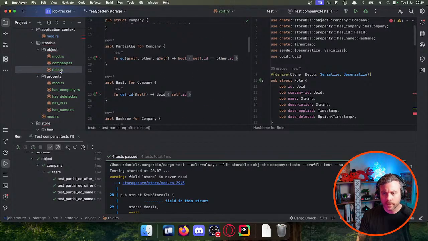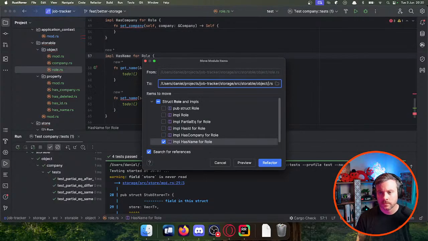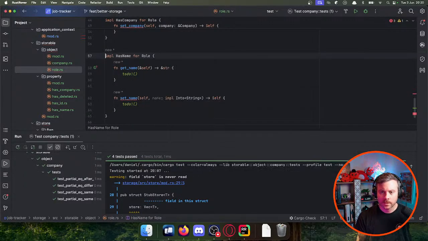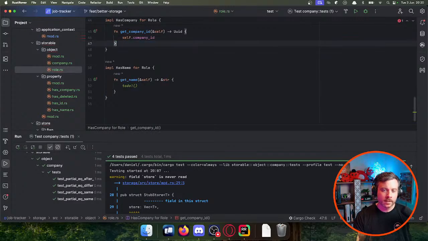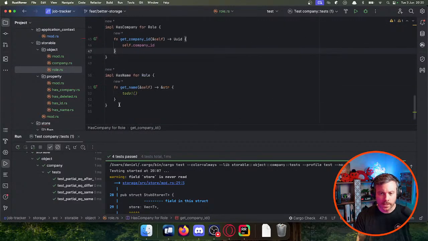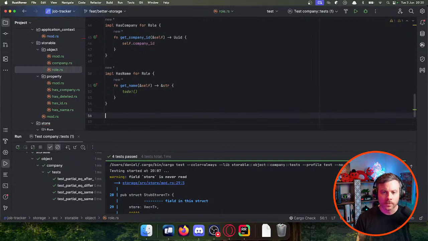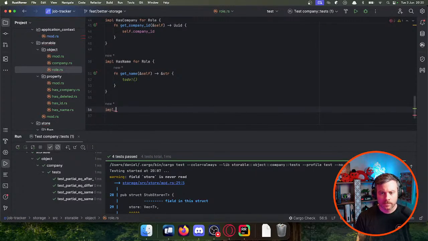Okay, moving back onto role. Yeah. This should also make, again, since a lot of this was about reducing the boilerplate, removing these things should make the code just a little bit more bearable as well. Has deleted. Role.